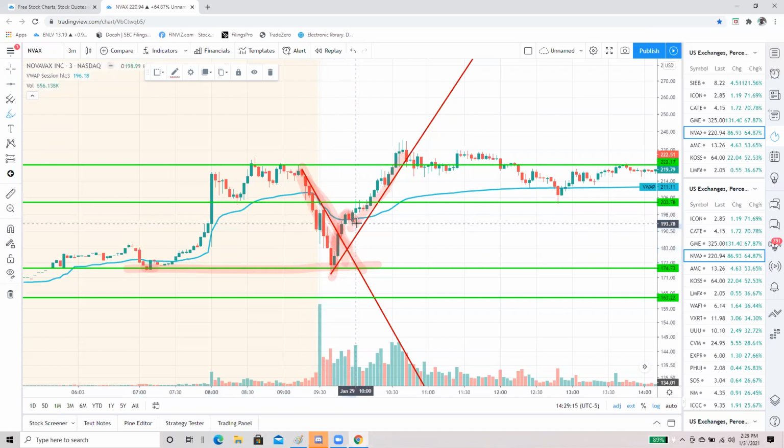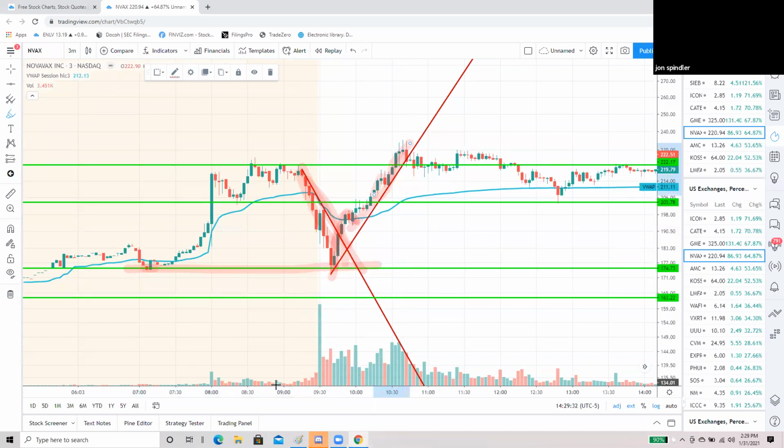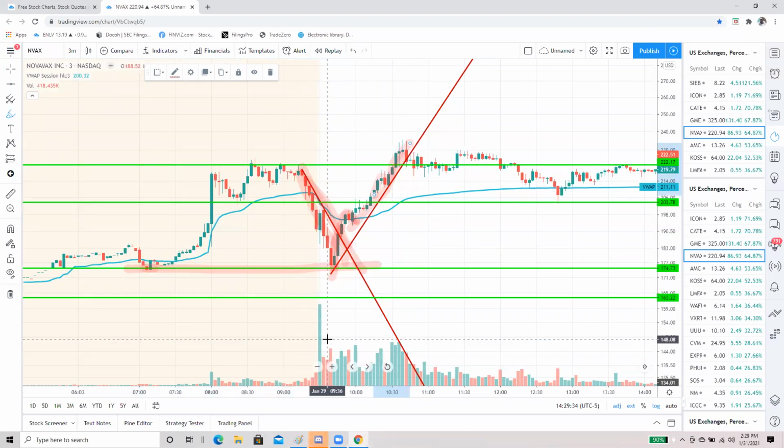It doesn't break VWAP. I have a line right here. This is a resistance line, right? If I'm going to trade this, I'm going to want this to break, and I would have taken it right here to go up, pull back, go up. I already established a trend line from here. This is how I'm processing it. If it came straight into VWAP, let's just say it didn't go up, then I would have looked for an entry to go up.